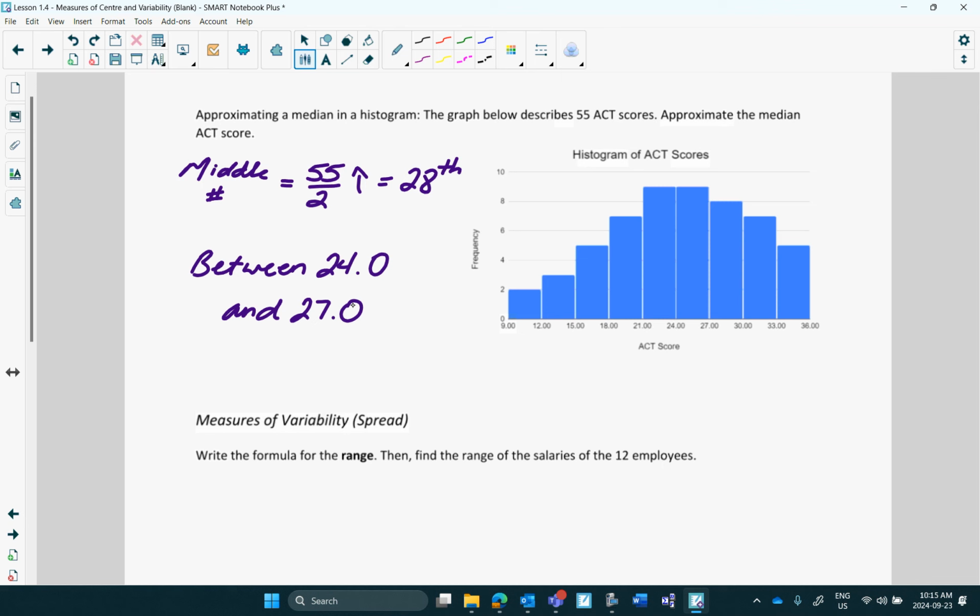The mean, best you'd be able to do is approximate the mean. It wouldn't be quite as accurate. I would say that the mean is either in this bar or perhaps in this bar, because there's a bit of a skew to the left. So the mean's going to get pulled a little bit, but the median won't. And we'll talk about that towards the end of this lesson.